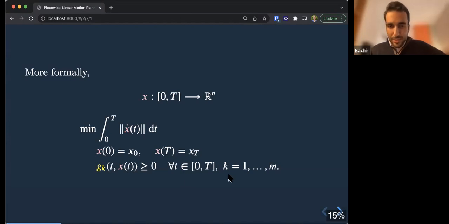So let's parse this last constraint. This constraint is indexed by k, so k indexes the obstacles. k goes from 1 to m, where m is how many obstacles I have. And t is time. So this is saying that for any time t, if I plug in t and x(t) into the function g_k that represents obstacle k, I want this to be negative, meaning I want to avoid obstacle k at time t. I haven't done anything yet; I have just taken the problem and written it as an optimization problem. And now the question is, how can we attack this problem and how can we go from here?